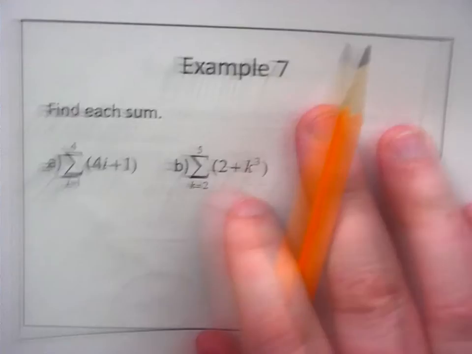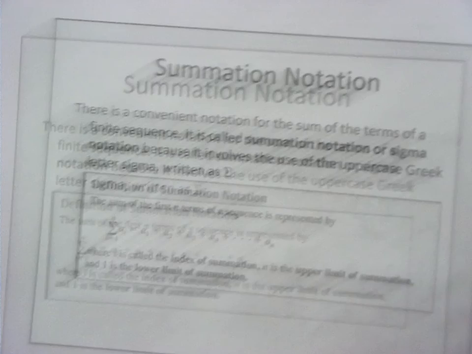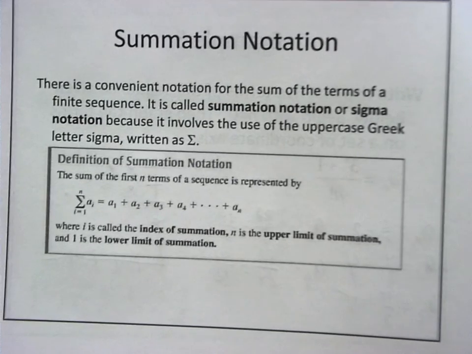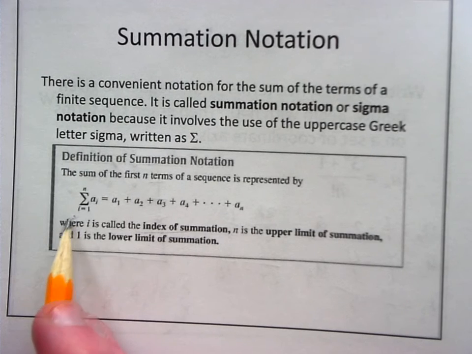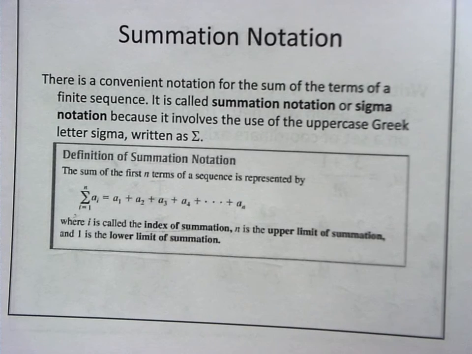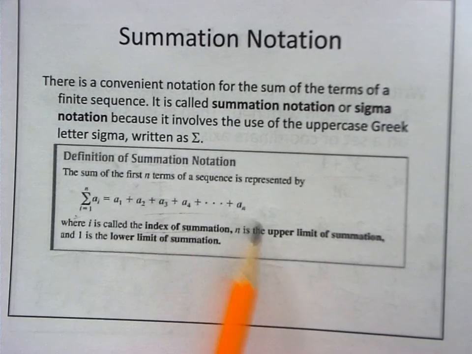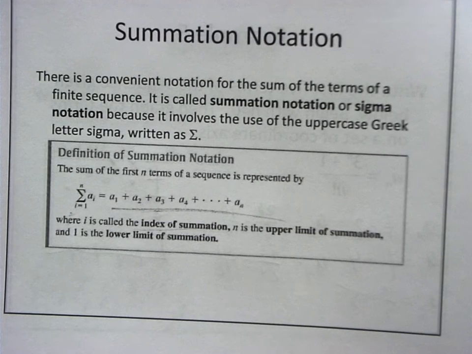And that one, obviously, you can't use a calculator on. Summation notation. Sigma, in other words. This book will refer to the index of the summation. They just kind of start throwing more math terms at you. Sigma notation or summation notation. The index is just this I value here. Whatever you're using as your variable, that's your index. Then you have an upper limit and a lower limit. Lower limit's down at the bottom, upper limit's up at the top. And then your sequence is going to be based off of what that progression on I is and what you're doing to it. Okay?